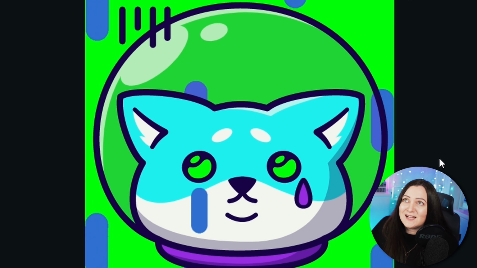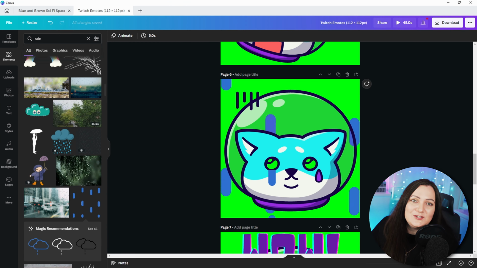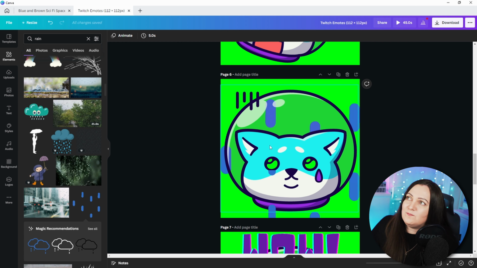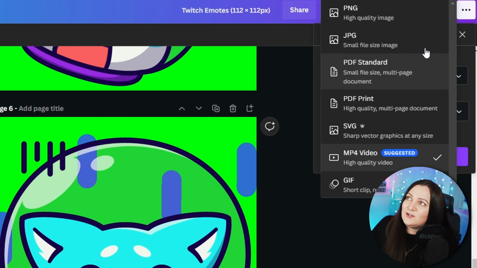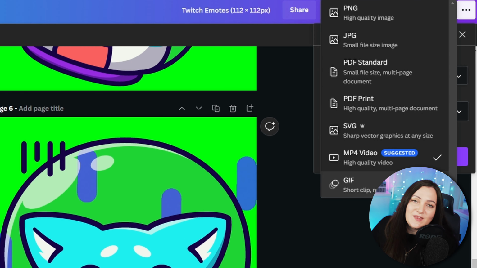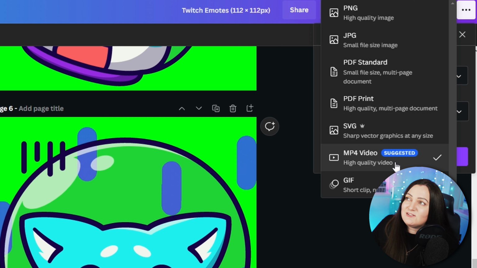I feel really bad now, it looks so sad. But you could do tons of things like this. You could just use as standard some of these animations and pull them over, and that's your emote done with some wording over. But remember, you do then need to come up and download them and make sure it is downloaded as a GIF. Now you'll notice in here there is also the option to have a video file.